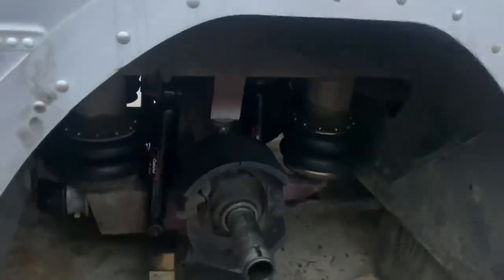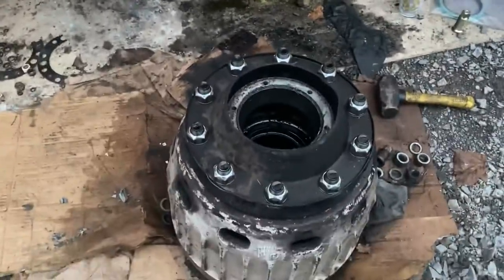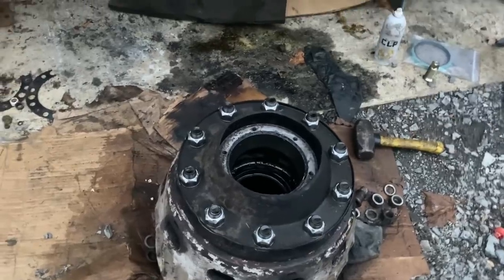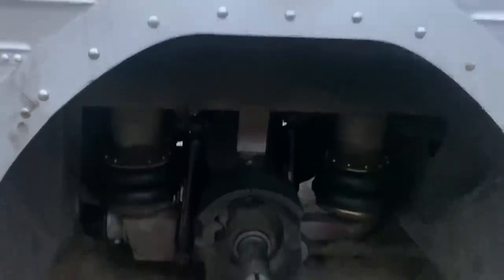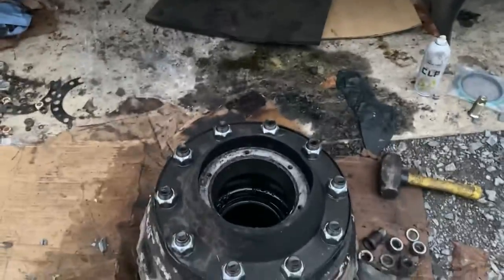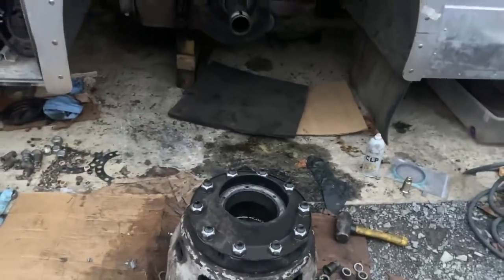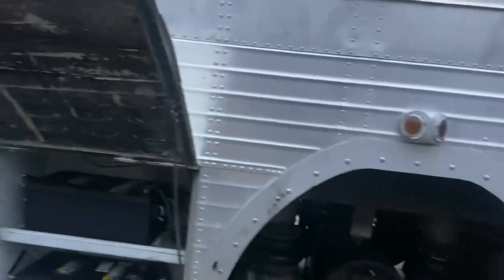This is the other side and he's got the brand new Gabriel shocks on there. He said that's the easiest job he's done total on the bus — about 40 minutes to have both of those on there, much easier than Wanda's, which took us days to do. I have all the new wheel studs on the hub that's ready to go back on. We may have to cut the backside of those studs — they might be a little bit too long. They are longer than the old ones and they possibly might rub on the brake shoes themselves, and if they do, the backside has to be cut off to make them shorter. Batteries are fully charged and hopefully tomorrow we'll have the wheels back on it — there's a chance we could be driving this thing here tomorrow if everything goes right.